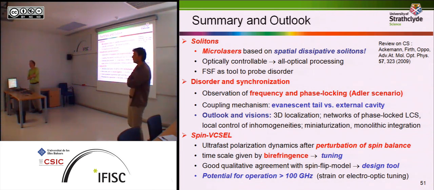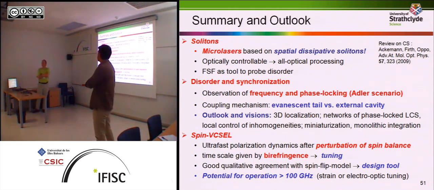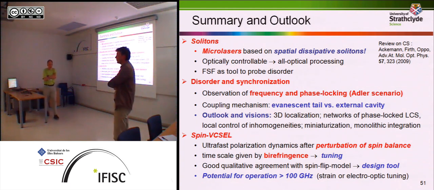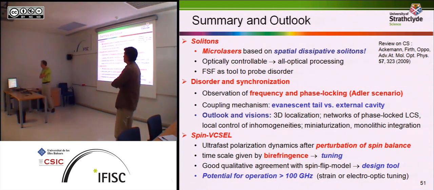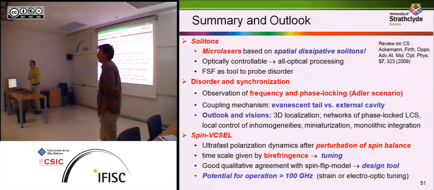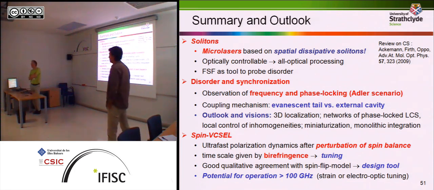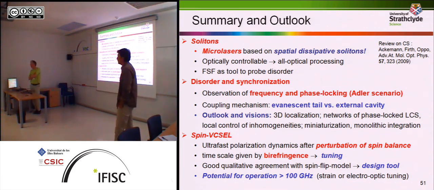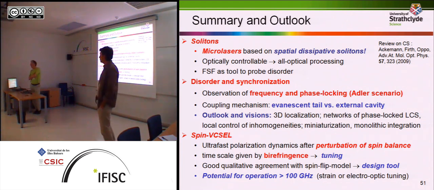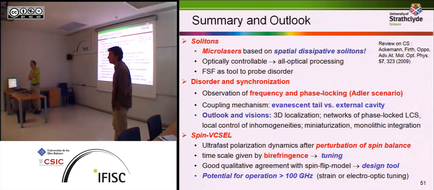And more stable, maybe? I can't compare that. In the long cavity, we use the diffraction grating. In the short cavity, we use the volume Bragg grating. And that has different feedback parameters. So experimentally, I can't tell you that. The alignment will become more difficult in some sense, but the intrinsic soliton linewidths should improve with a longer cavity.